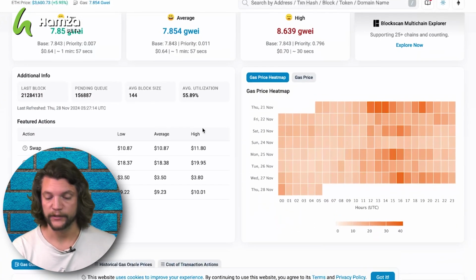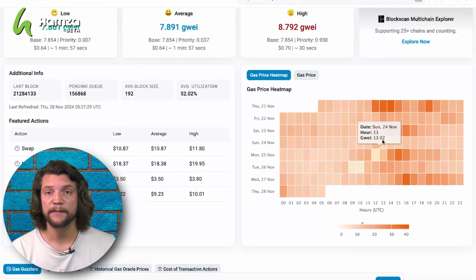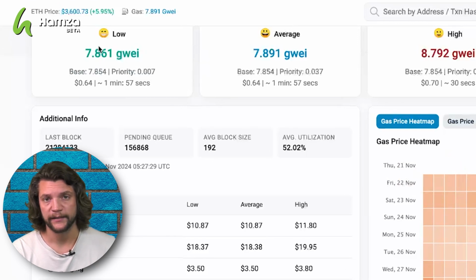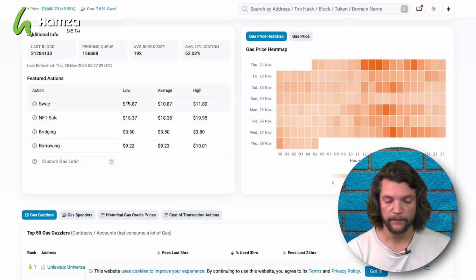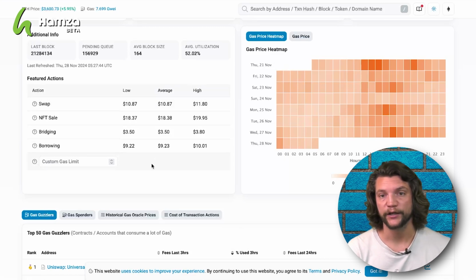And here you can see a historical analysis on what gas prices have been over the last week. And these numbers don't need to make sense to you, but 7.3 is a pretty low gas price by Ethereum standards. What this means is this is how much a transaction costs on mainnet. You can see a simple swap costs around $8 just in ETH gas in order to be included in a transaction.